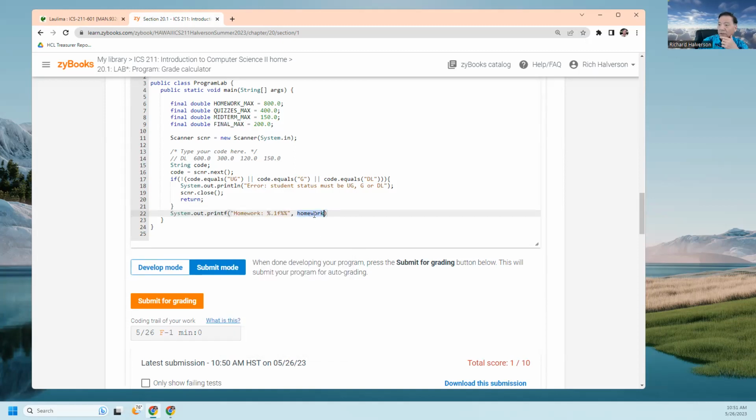Okay, so it looks like there's a variable called homework. Is the first one homework? Yes, it is. So I'm gonna read in homework. First I have to declare homework. Double homework.